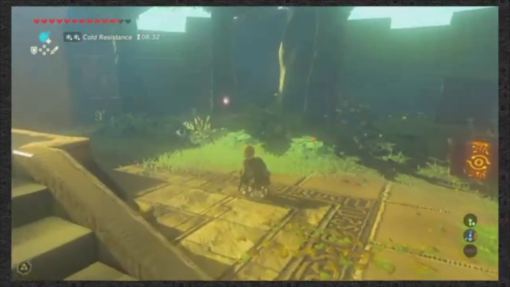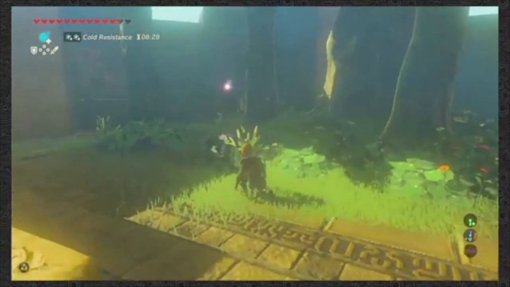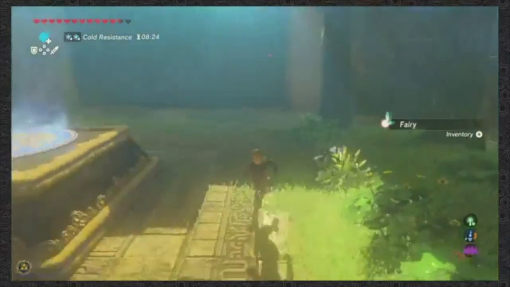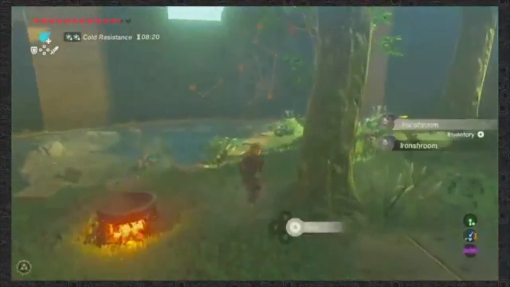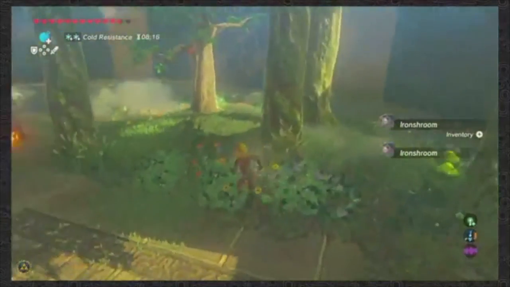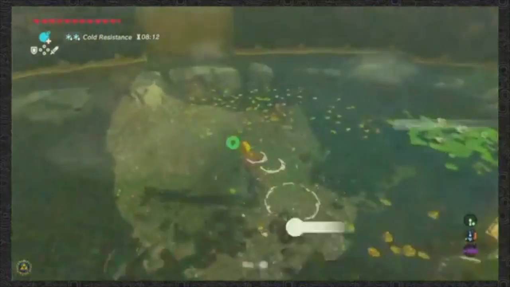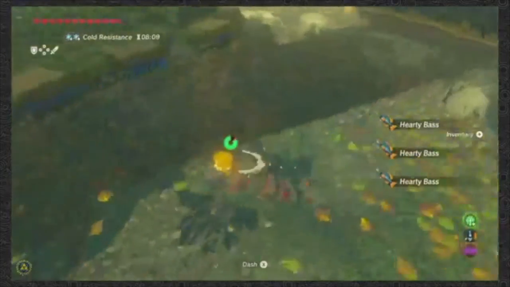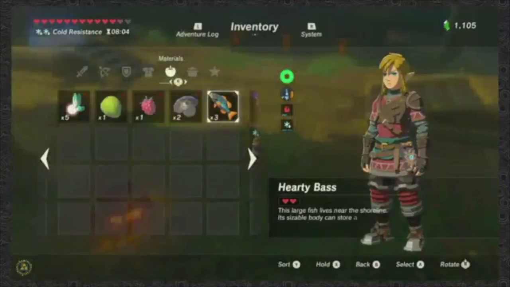You guys might notice that I take my gear off every time I come into one of these rooms and there's fairies, because the gear rattles around and the fairies can actually hear it, which is crazy. Hardy Bass, baby! Hardy Bass, come here. Alright, sweet.